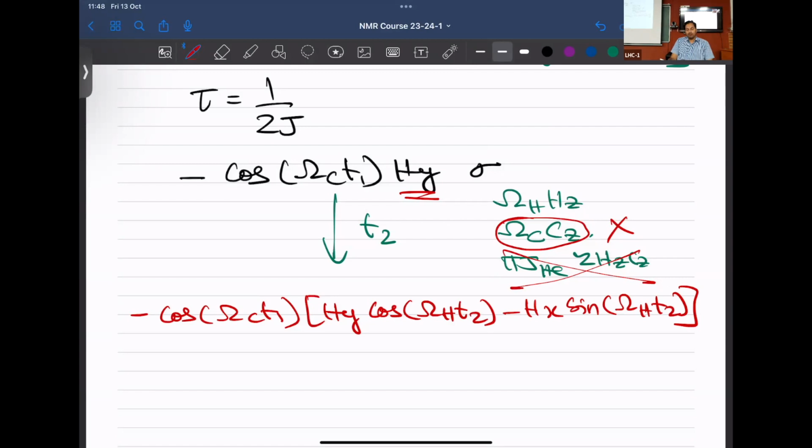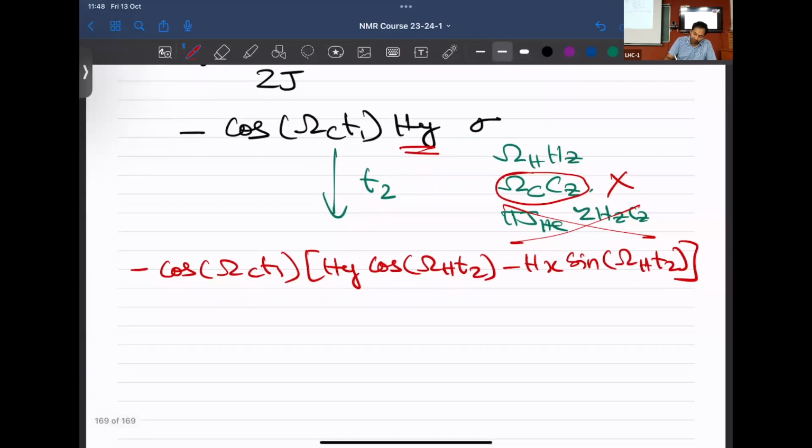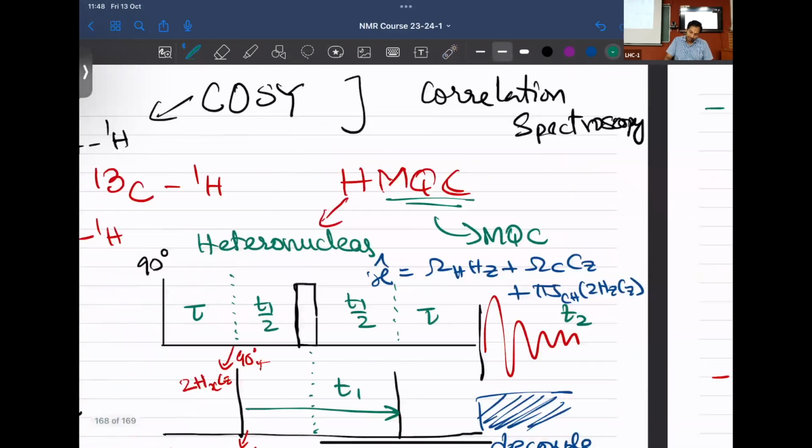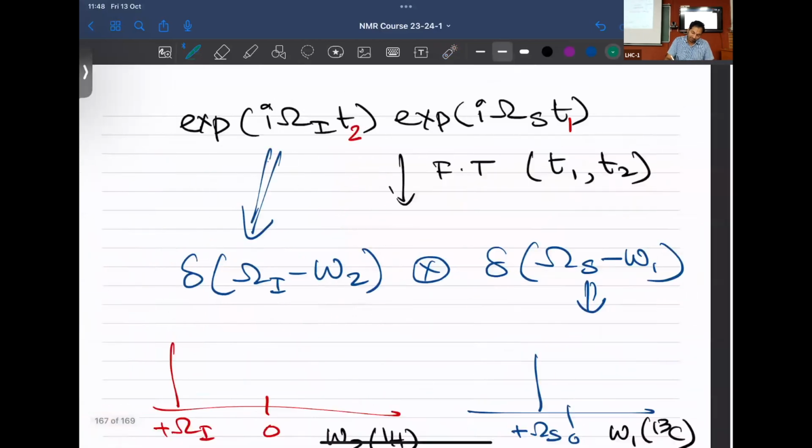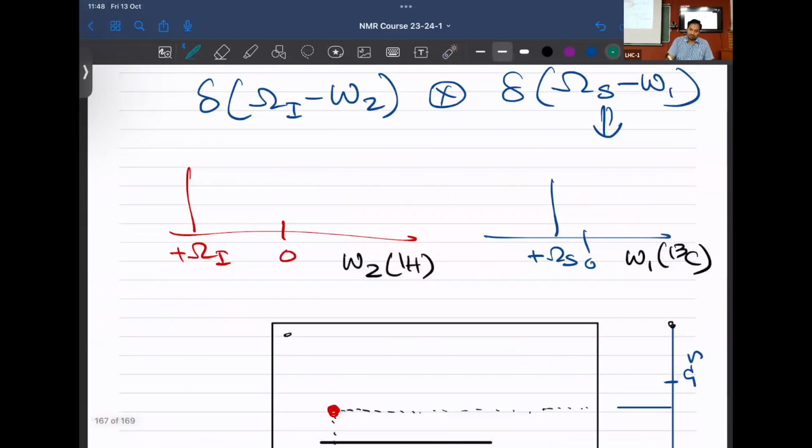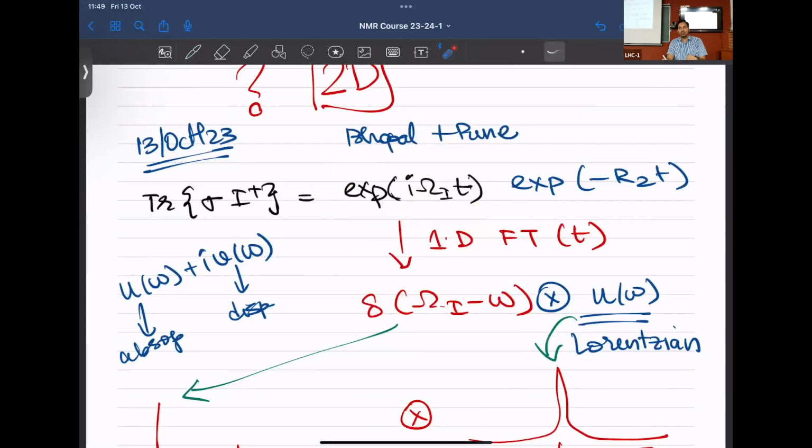Okay. Therefore, what you are able to observe, of course, if you do a quadrature detection, this cos omega H T2 will become e power i omega H T2, right? So this is just one aspect of it. If you do quadrature detection, which I said you get both components, go back to the 1D NMR to understand how you got this as your density matrix. Remind yourself, how did you get this? You only got cos then, but how did you go to e power i omega t at that point? That's the same thing we are doing here.